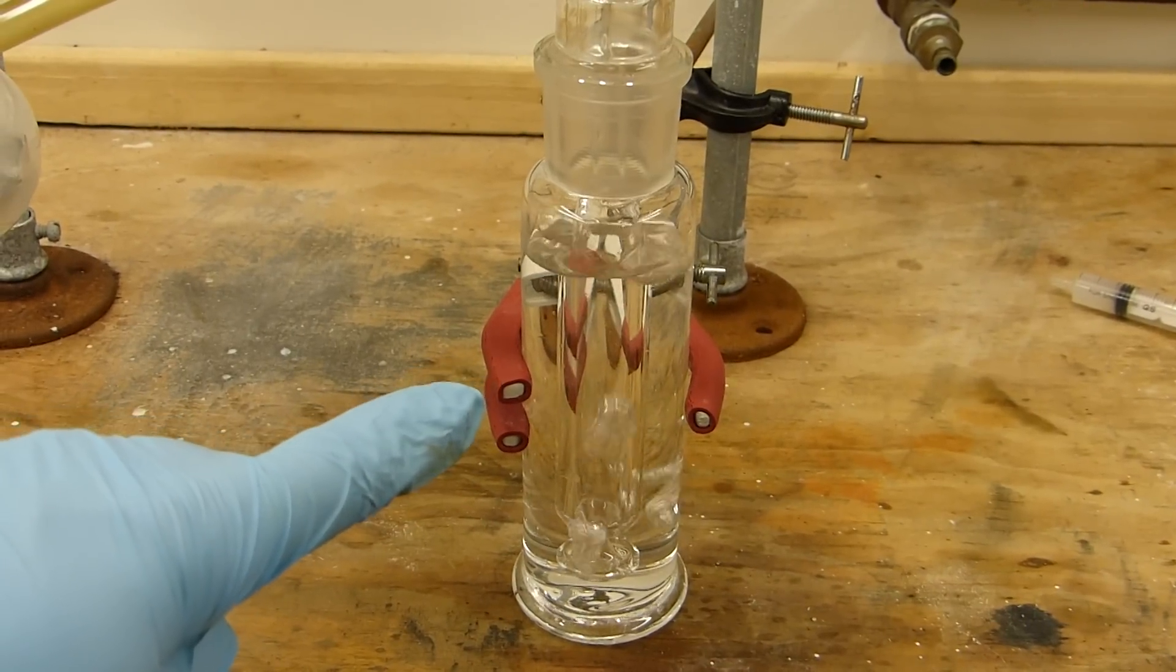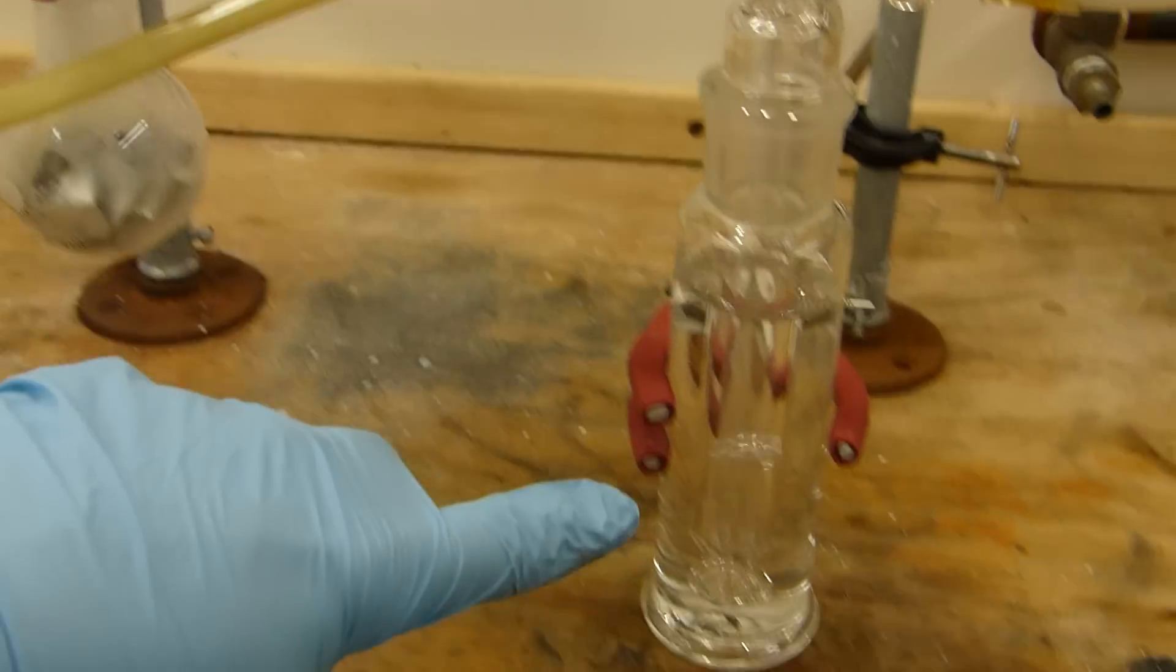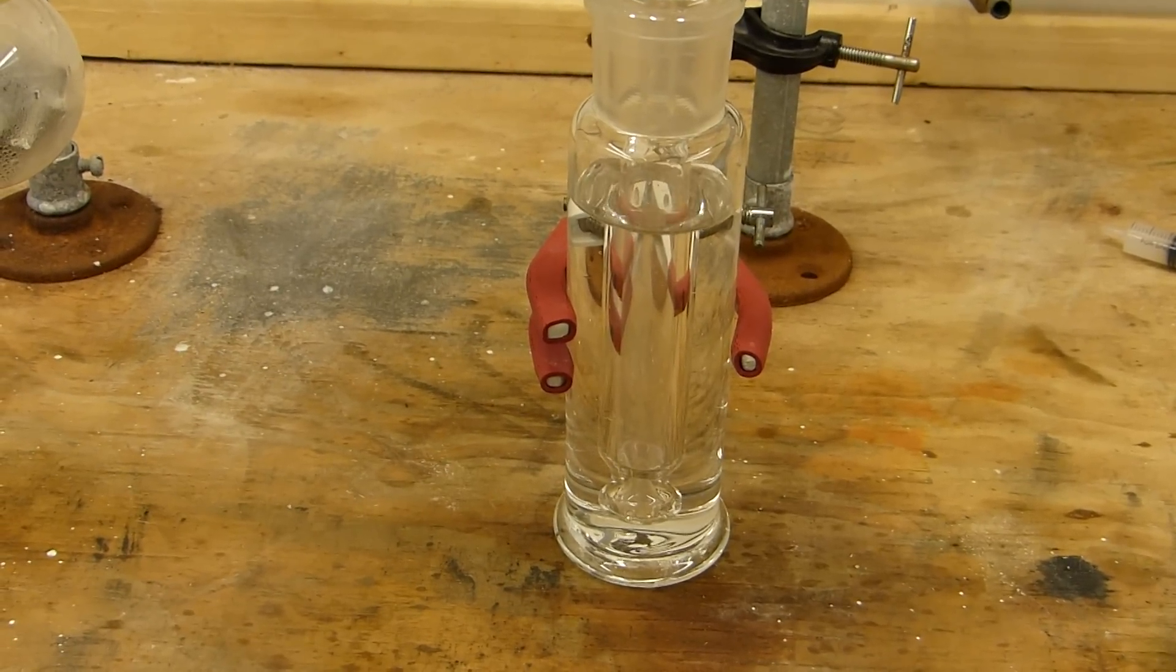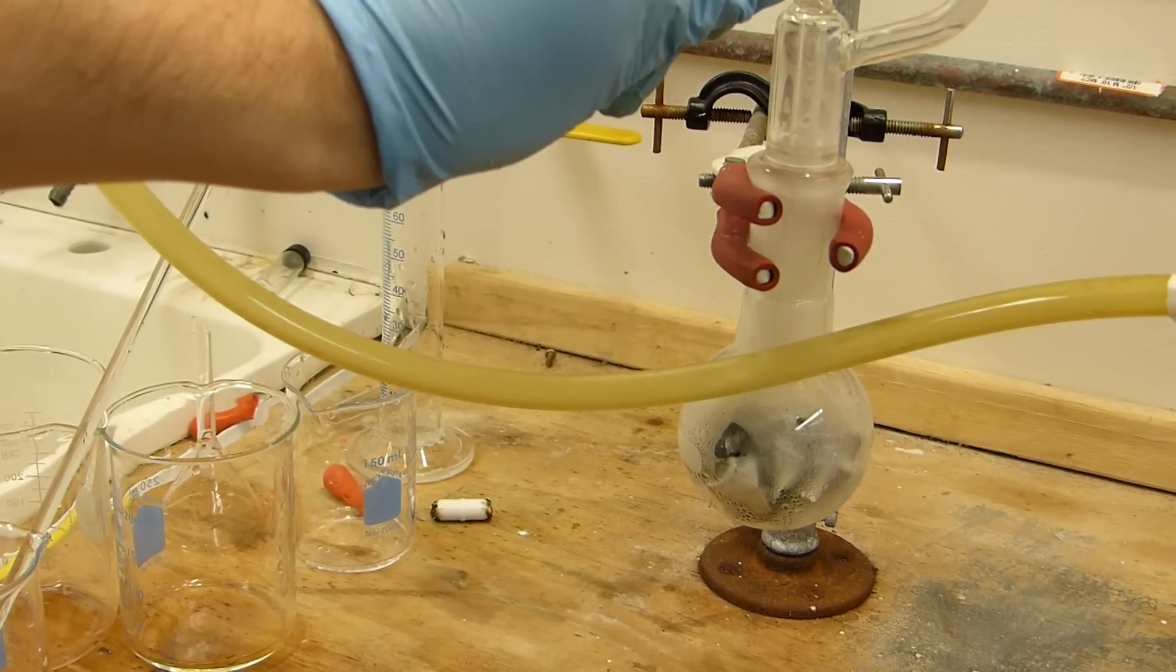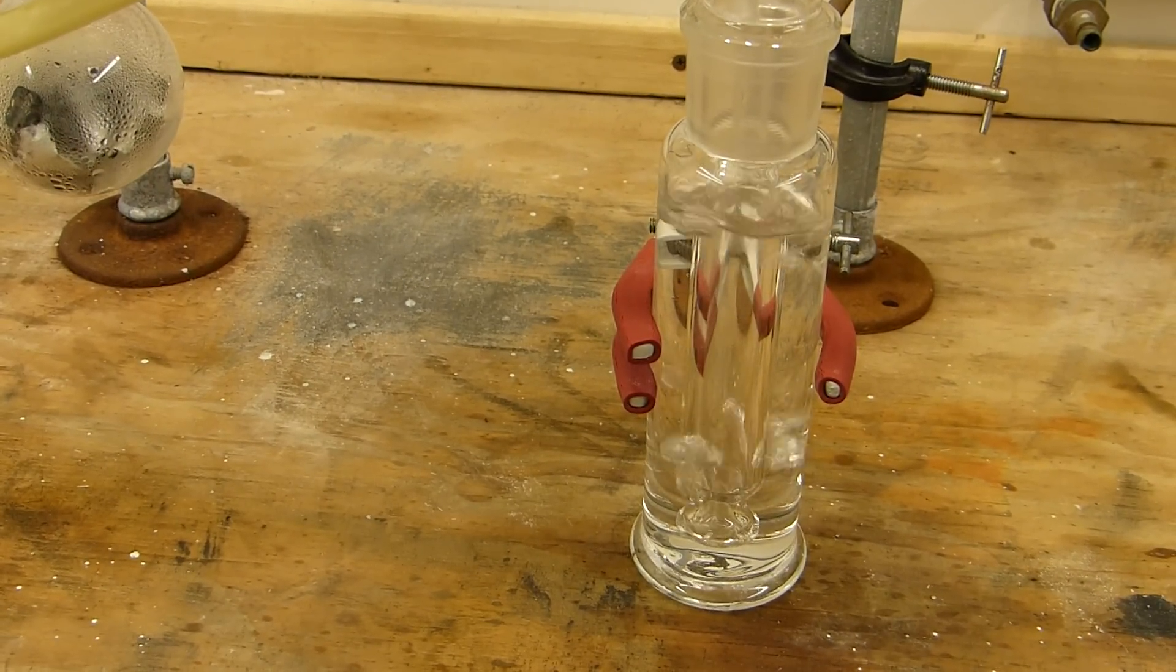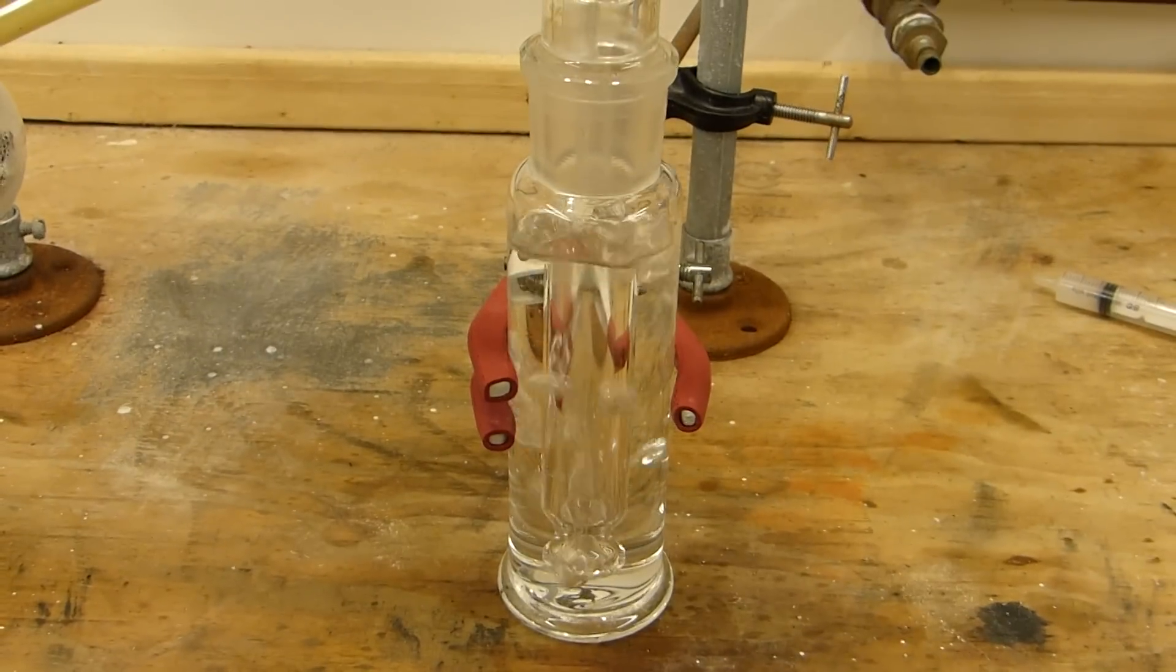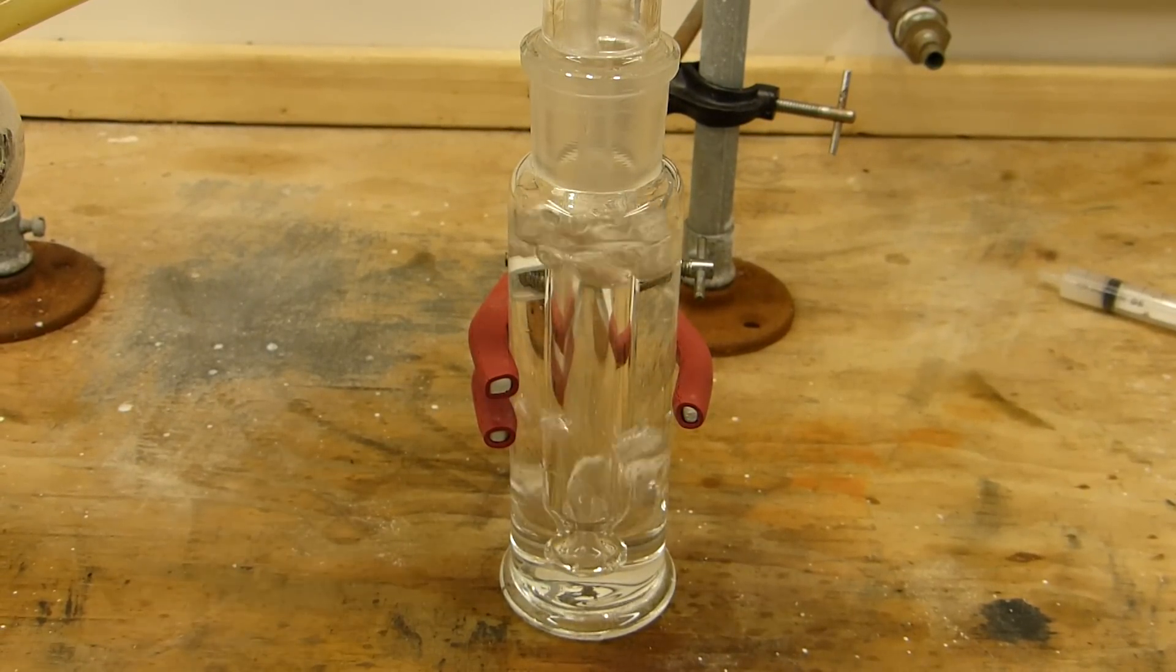And there we go, we are making hydrogen. You can see what I mean by the HCl fumes, see the fog up there. That's what this gas washing bottle aims to get rid of. And you can see how very controllable it is once you have that initial induction period. Now I can just slowly start to drip HCl in and it'll produce hydrogen at a very repeatable rate, so it's instantaneous, which is good because obviously you'd like to have some degree of controllability due to its flammability. First of course I'm purging the air out of this and then eventually we'll have hydrogen coming out of there.